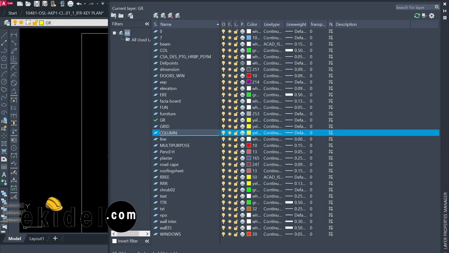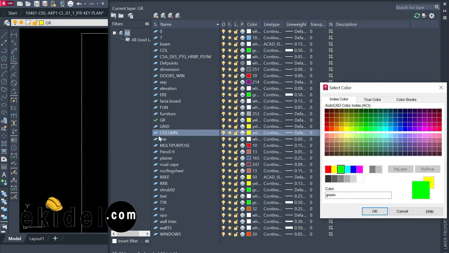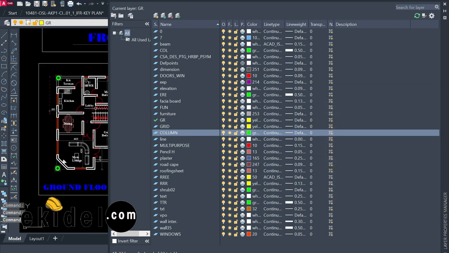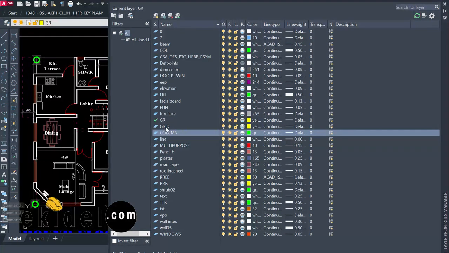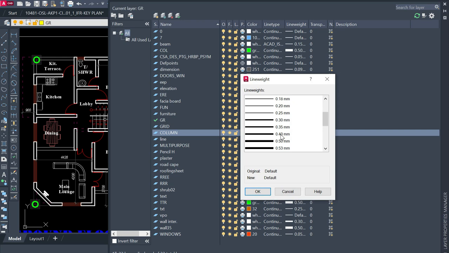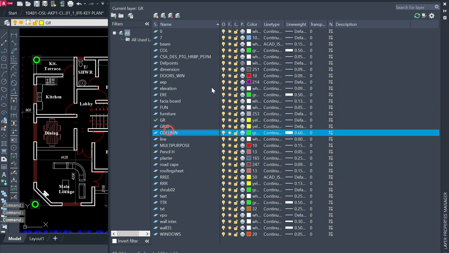So that software needs you to have these two layers for you to be able to see these two elements. Now when you export this plan to the software, it will see this grid as an axis, and this column as a column member. Okay, so right now on the same column, I'll choose my column line thickness. I'll just choose 0.5, just for it to be very visible, although that one doesn't matter, but the main thing that matters is to name this one grid and then column. Okay, since I've named these two now, I will come here and close.